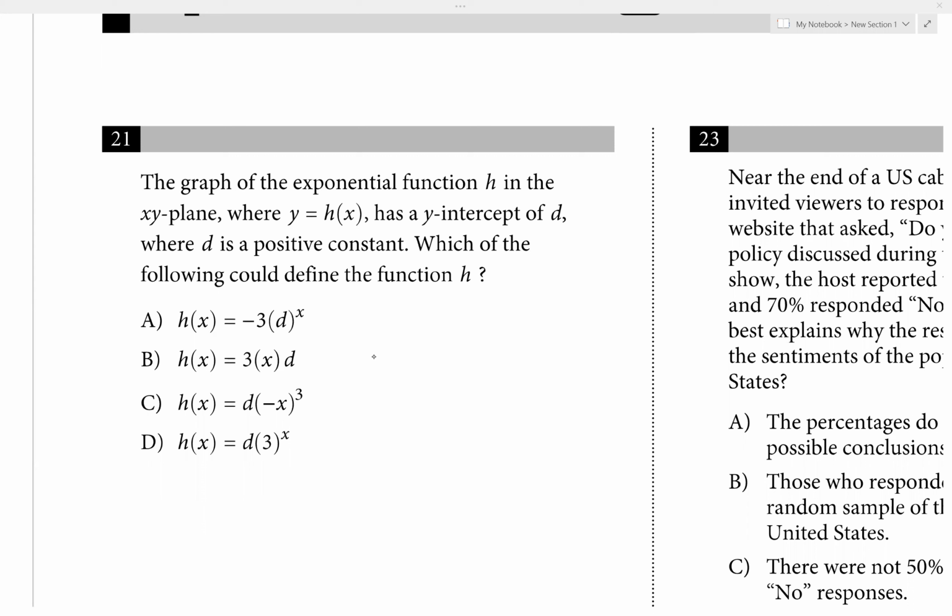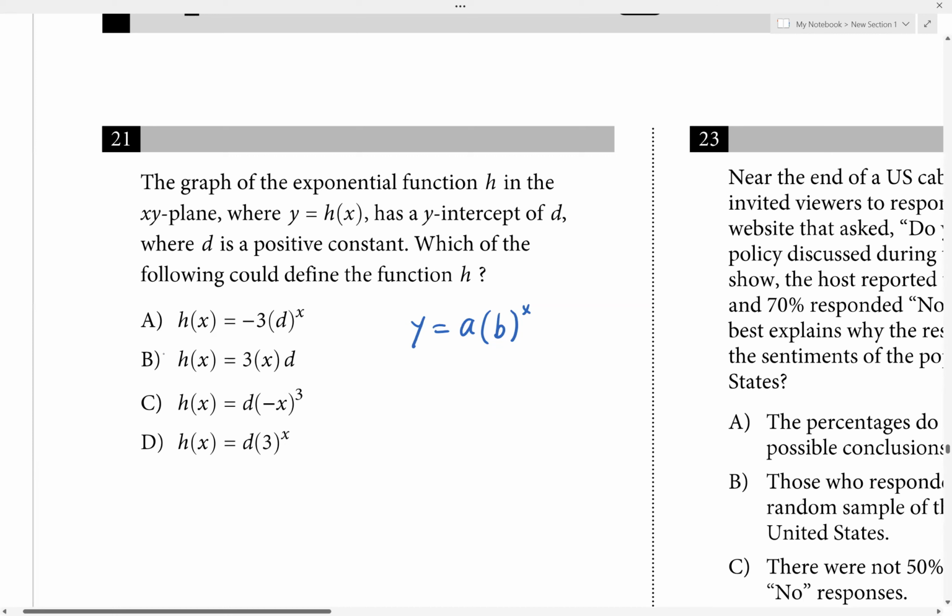So first we know this is an exponential function. If you have an exponential function, that means no matter what the other numbers are, they follow this format: y equals a times b to the x. The x had to be in the exponent. That's why they're called exponential functions. So x had to be in the exponent and not any other variable or letter.